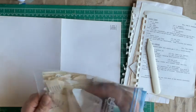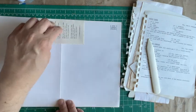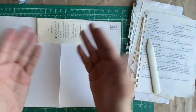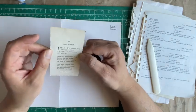So what I tend to do is, let me just grab the little scrap here, is if I can, lay pieces like that over the spine, because it'll strengthen it and it'll avoid any of your paper from peeling out.